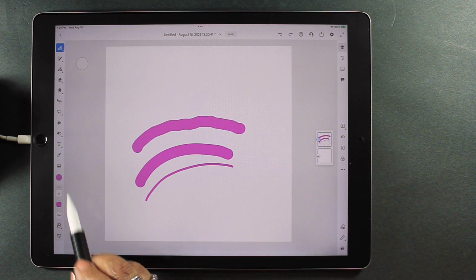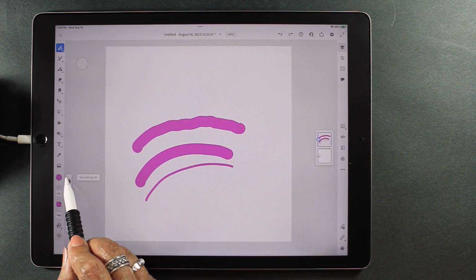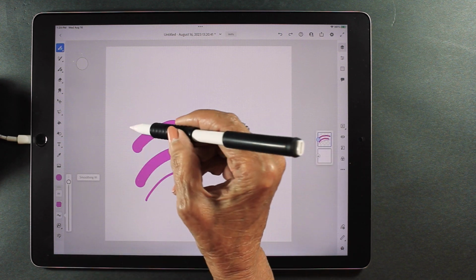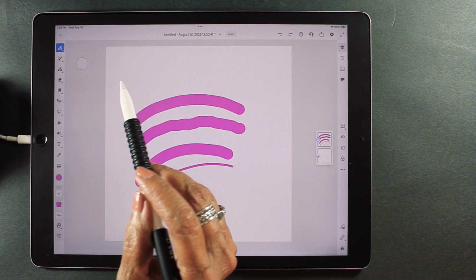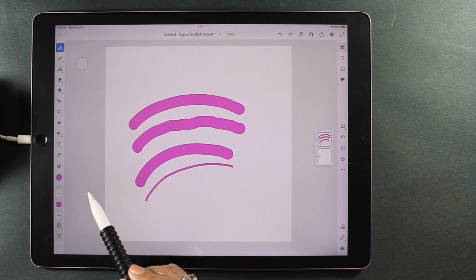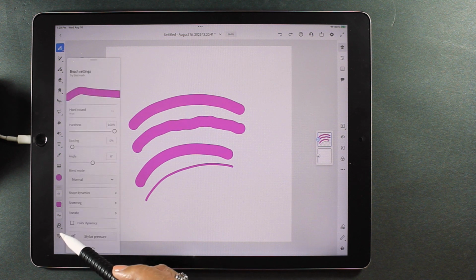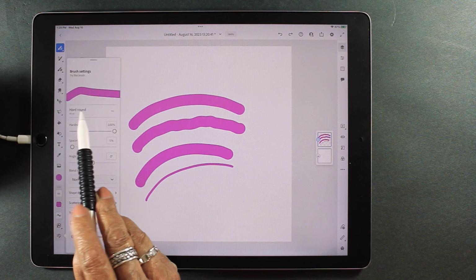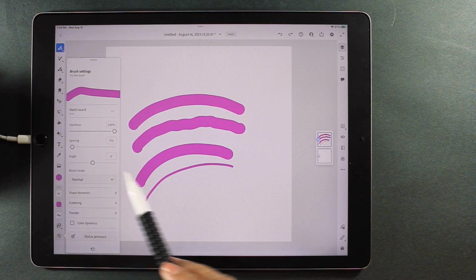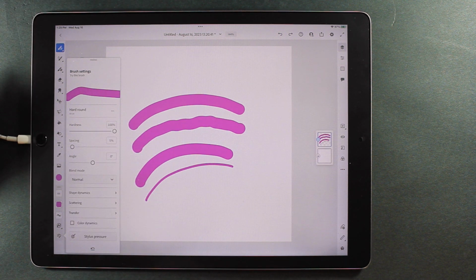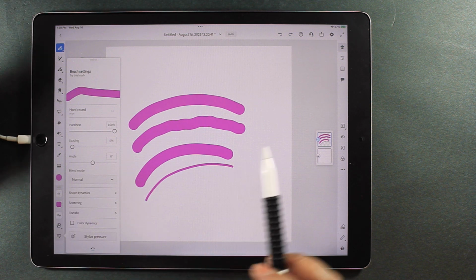If your stroke has a bit of a wobble, just increase the slider and now you will get a nice smooth line. So we are going to skip the next tool for now. And the last tool on the left, that's the brush properties settings that you can change. Now, I never play with these. I don't think I'm smart enough. Very happy with the controls that come with the brushes as they are.